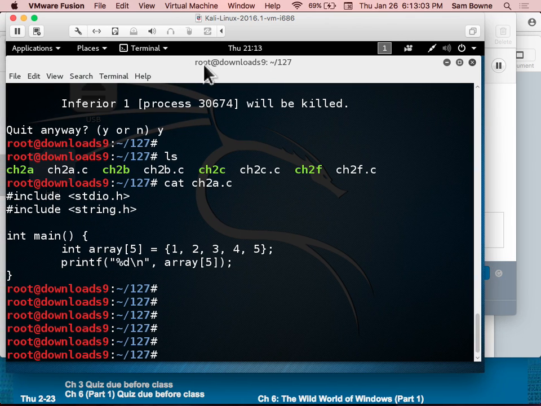The include statements just include some libraries for I/O and manipulating strings. And then I define an array with 5 elements. In C, they're numbered 0, 1, 2, 3, and 4. So there's an array[0] and an array[4]. And then I just print array[5], which doesn't exist. But this is the fundamental problem with C. C handles each statement in isolation without any thought. So when it goes down here, it says, well, array is just a pointer that points to the start, and the index just tells me how far. So this means start at the array, move over 5 elements, and show me that number. It will just do that without making any attempt to notice that I've gone off the end of the array.